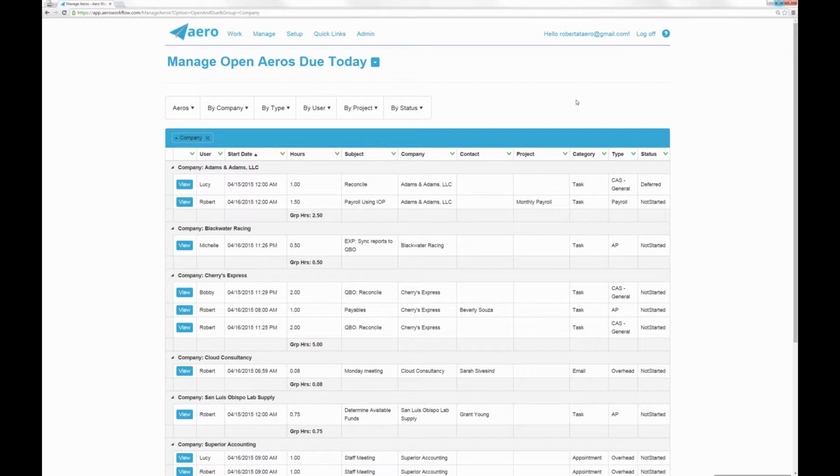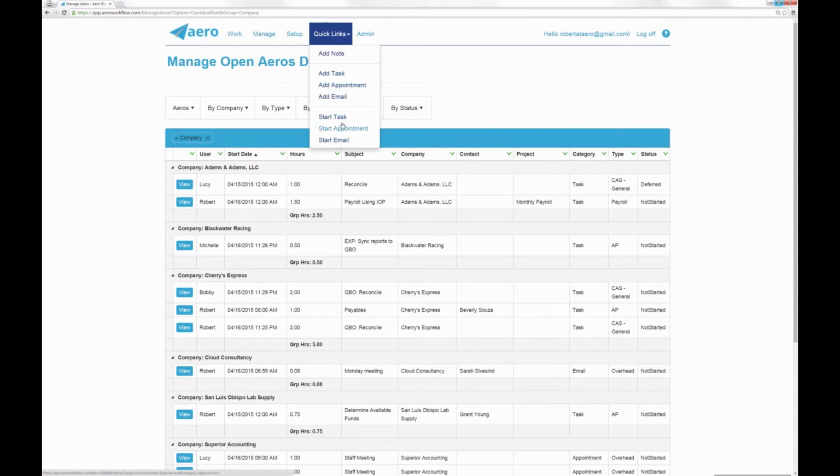Aero templates are one of the most powerful features in Aero Workflow app. Of course, you can create an Arrow and type in the step-by-step instructions, and maybe you'll do that for some one-time work. This is not where we're going today, but just to show you, you can come quickly here and just add an Arrow. These are very similar.